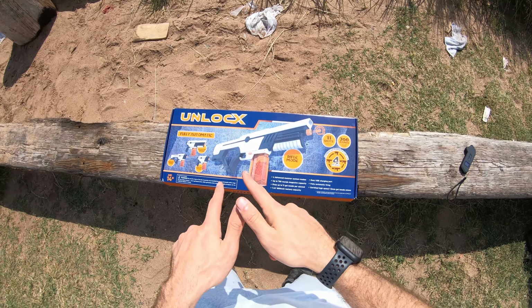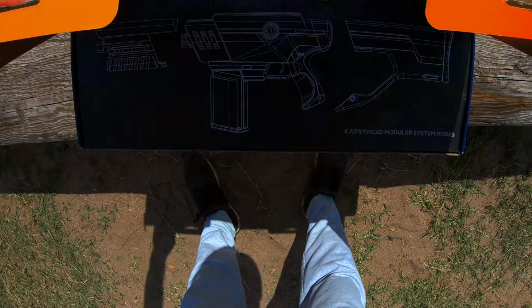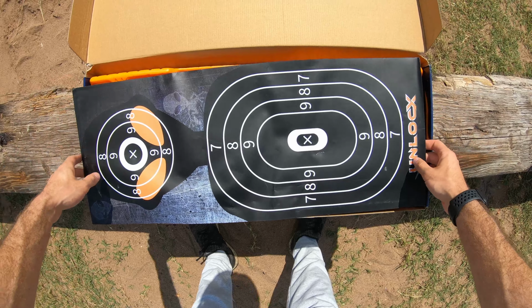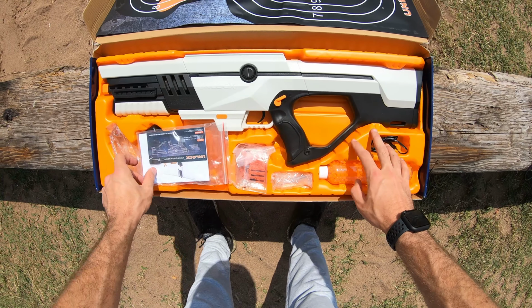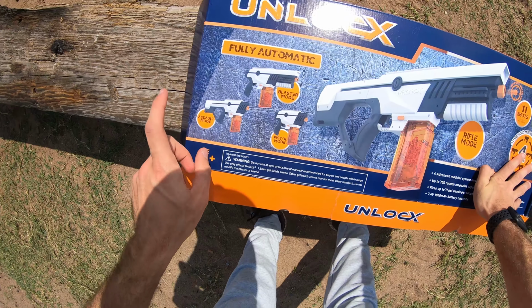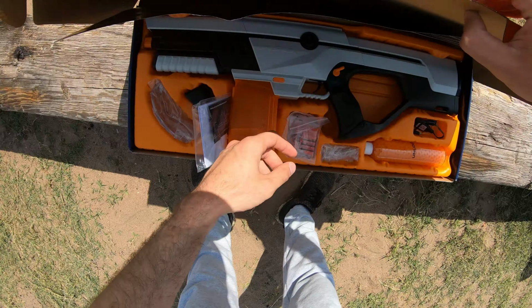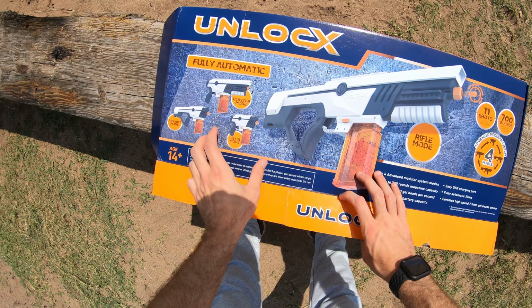Alright guys, now we're gonna get to a quick unboxing on the Unlock X Gel Blaster. First off, you got yourself a target practice mat so you can practice your aim, and now here you got the gun itself. Right now the gun is fully assembled. I believe there's 4 modes. If you look at the box here, you have an assault mode, blaster mode, the pistol mode. So basically you could use a hex tool and disassemble certain parts and create different types of guns.